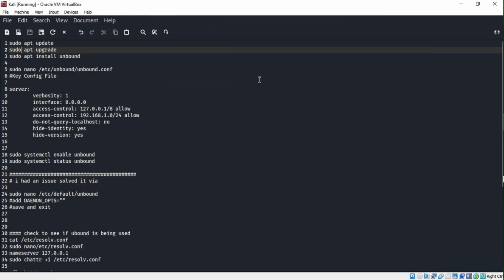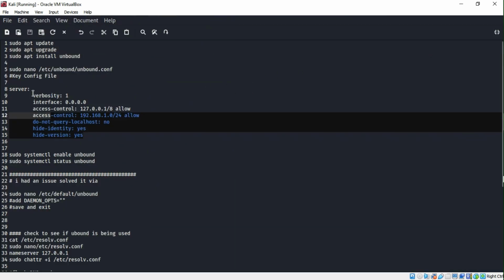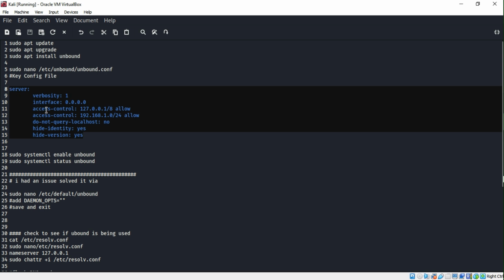Let's run it through here. If I click F11, it makes it bigger. So this is the configuration file that I had. This is where a lot of people were forwarding the information to the DNS server. Ours should technically be different. So server verbosity is basically telling you at what sensitivity you want to log files. I believe 0 is less sensitive, and 3 or 2 is more sensitive. That's what verbosity means. When we log these files, how sensitive do you want it to be? That just depends on your administrator, on your situation.